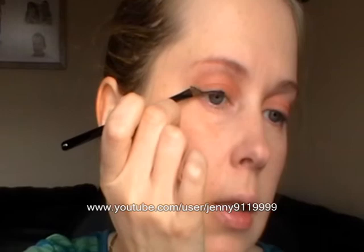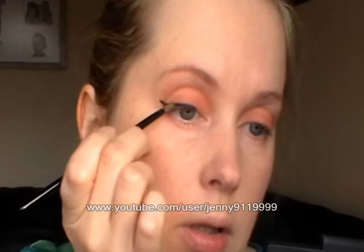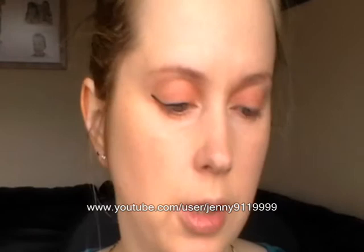And then she wears a little flick on the outer corner. So I'm just going to basically turn the brush around and just press it on so that I get myself a nice little flick. Like so. And just carry on into the, not quite all the way into the inner corner. And there we go, that's one eye done. And I'm going to do the other eye.